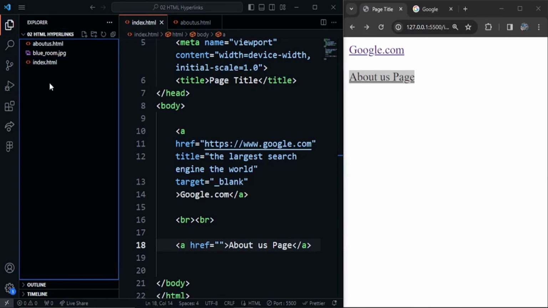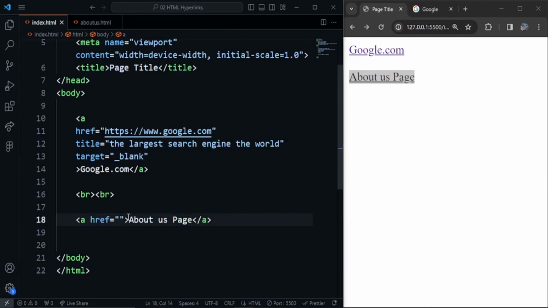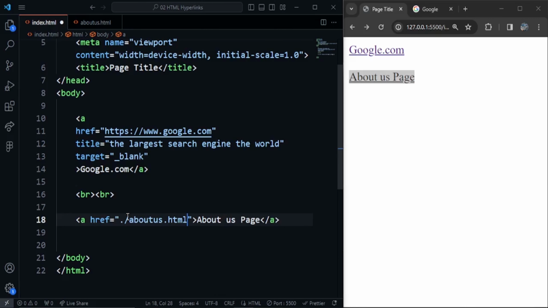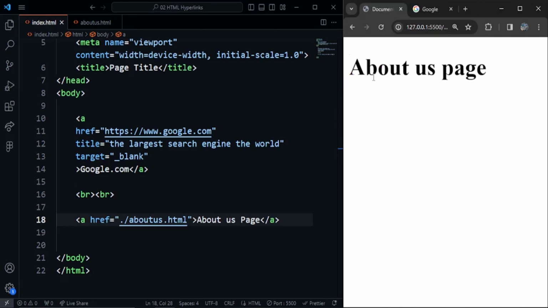And as they are in the same directory as the index.html, we're going to type the name about us.html. Save the document, click the link, and it directs us to the about us page.